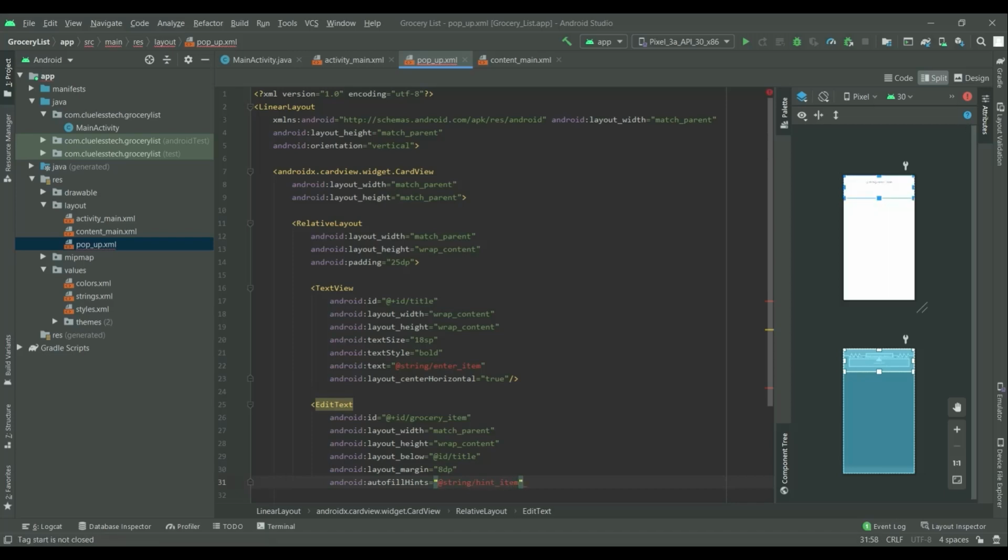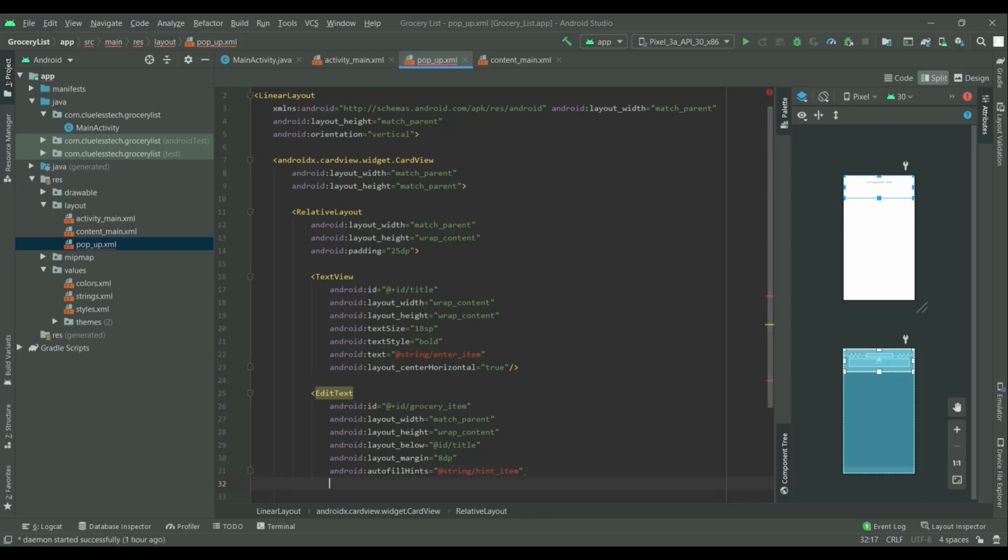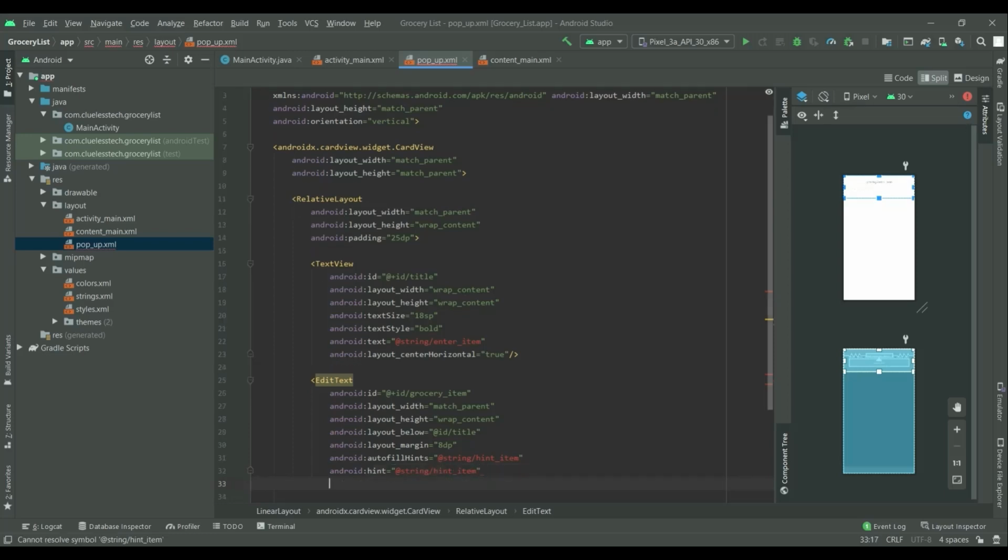Okay. And now give hint of @string/enter_item and give input type of text.